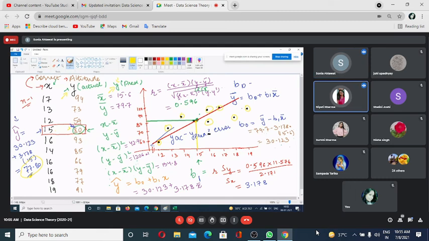Ma'am, it is dependent on the average values and variation, standard deviation. But in the previous example, for the initial two values we were getting something different, but after that we are getting almost the same values. I will explain that now. The average value was there as well, and the average value is here also. Getting my point, class?